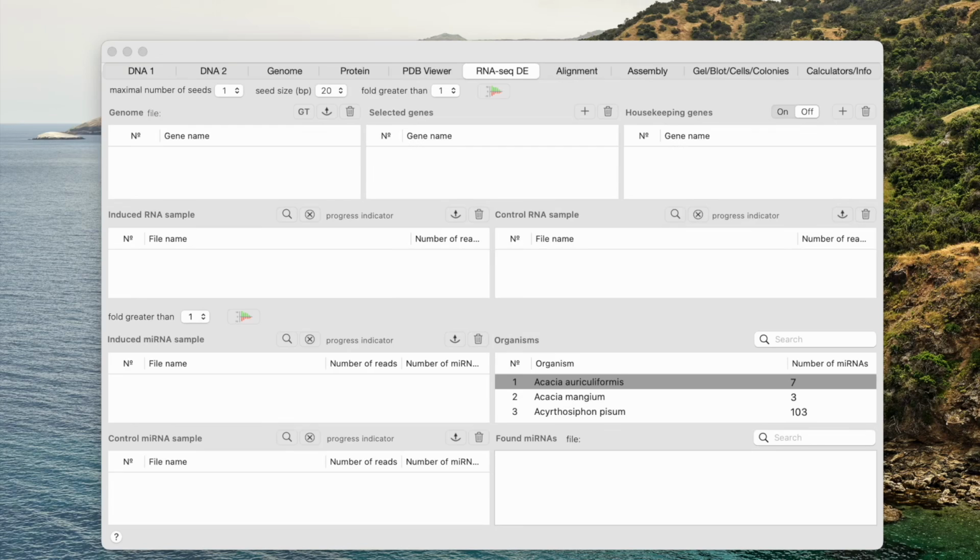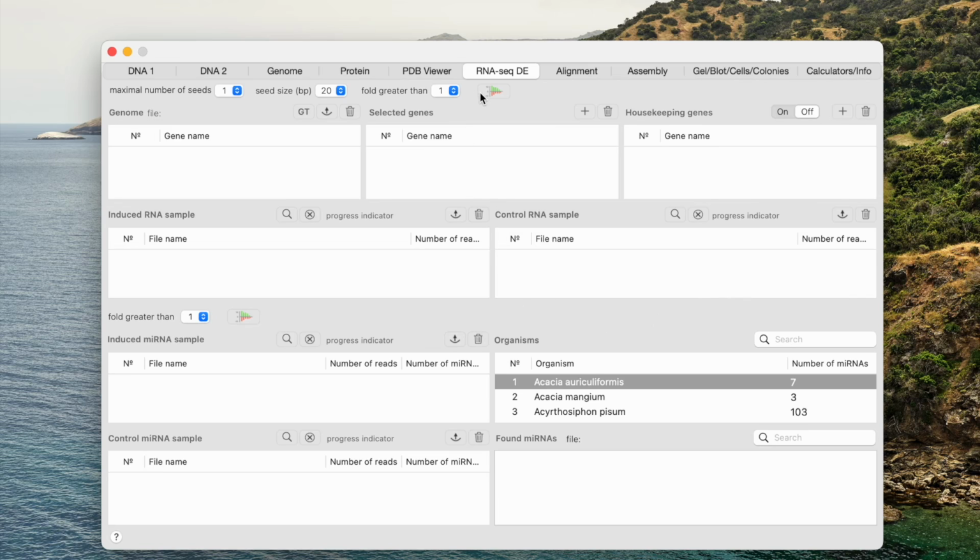In this video I would like to show you how to use this program for differential expression analysis of microRNA. As you can see, we already selected the tab. In this tab you have two options. One is for analysis of microRNA data in this bottom part of the window.